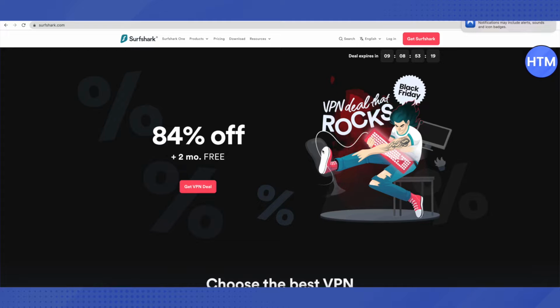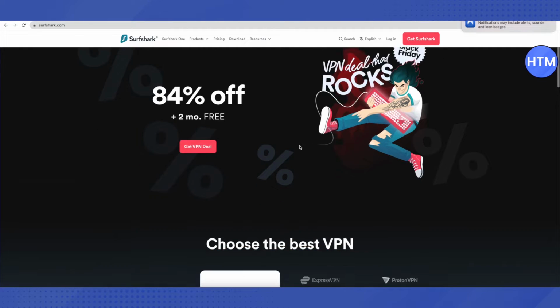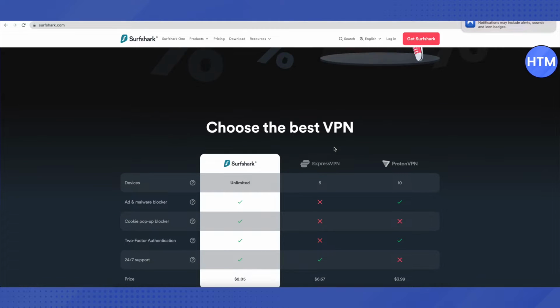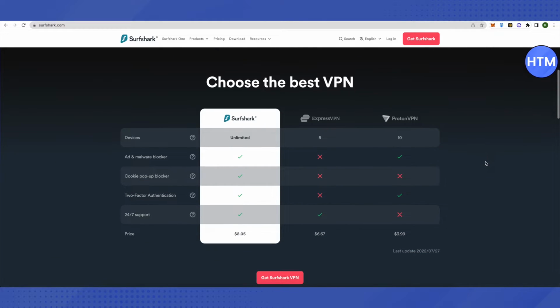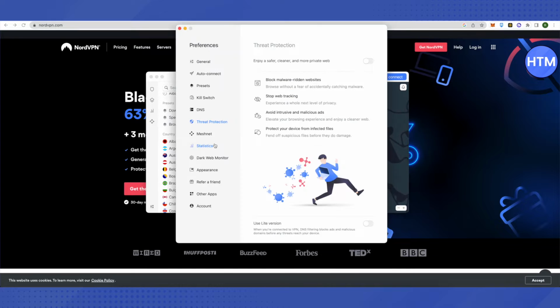Now let's move on with another parameter, which is security. On Surfshark you get security at different levels, and it includes an ad blocker, a malware blocker, and it also helps with cookies, all the data that different websites store. Basically that annoying cookie pop-up we get from different websites when we visit them. They try to store our data, but this app blocks them. So that's pretty good.